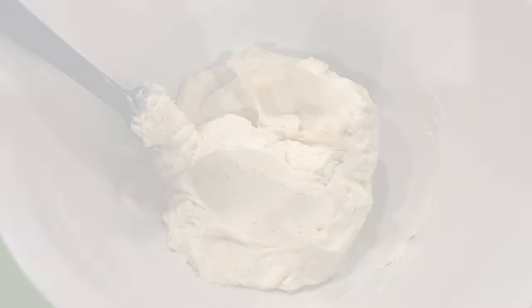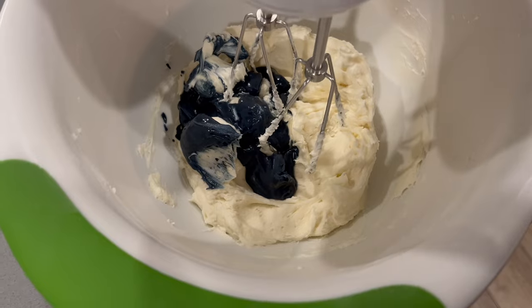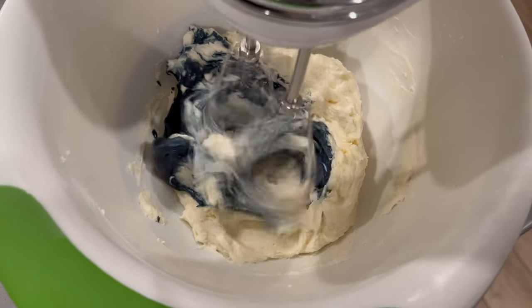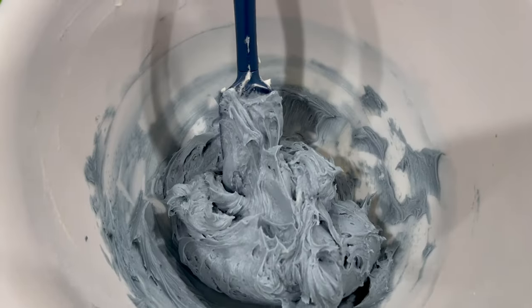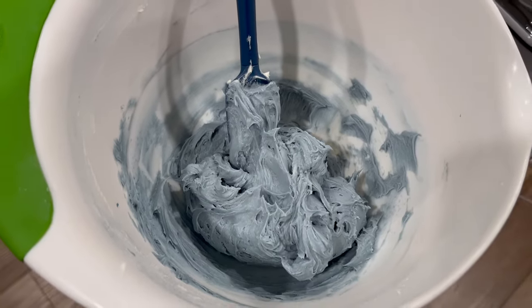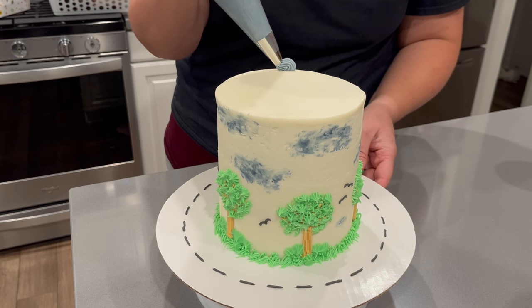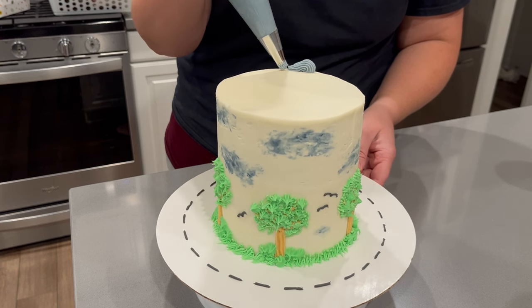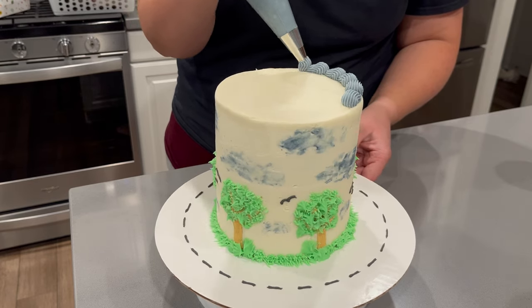And now we are going to try to finish this birthday cake. So I had run out of my vanilla frosting. I only had a little bit left, and I finally decided how I was going to finish the top of the cake. So I whipped up a little bit more vanilla frosting and added the remaining blue that I was using to make the clouds on the cake, to make this light blue frosting. And then I was going to pipe a little rim around the top of the cake.